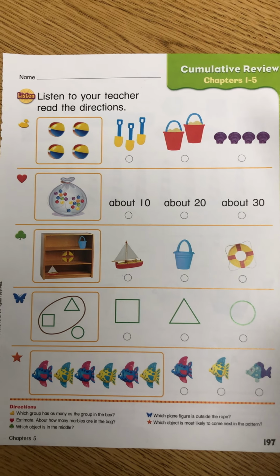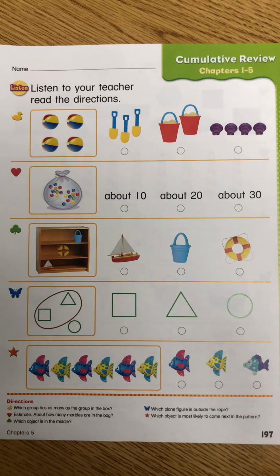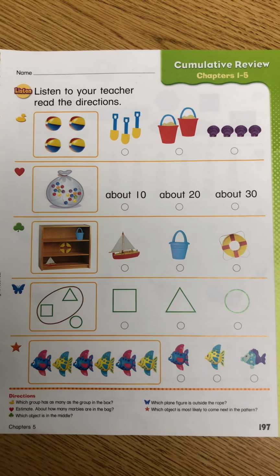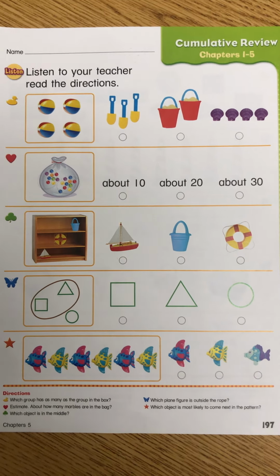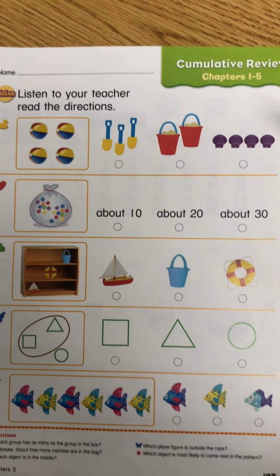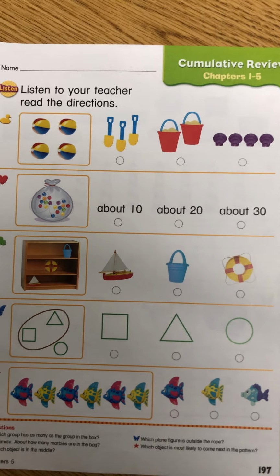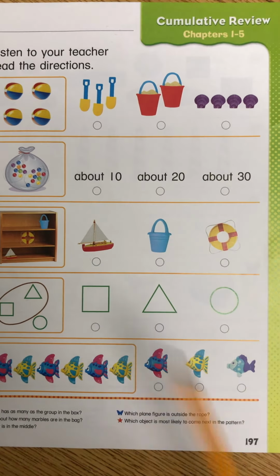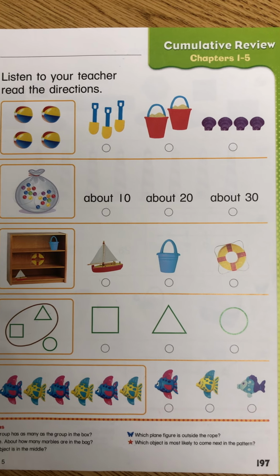Now, I emailed this to your parents. If mom and dad were able to print it, fine. You could even print it in black and white. It doesn't have to be color. Great. If they were not able to print it, it is okay. But I still would like you to watch the video and follow along and maybe put the answers in your head. And then when we get back to class on Wednesday, we'll do this paper together, and then you'll kind of have an idea as to what the answers are.